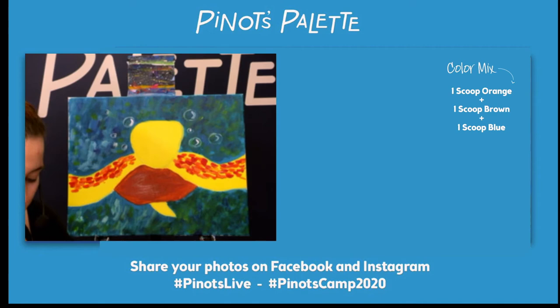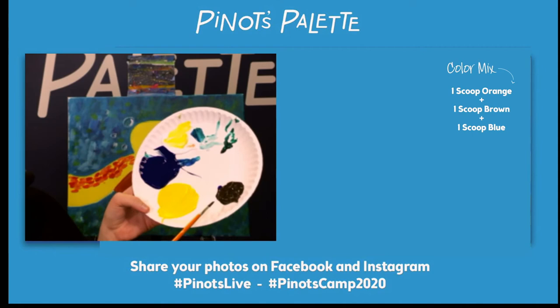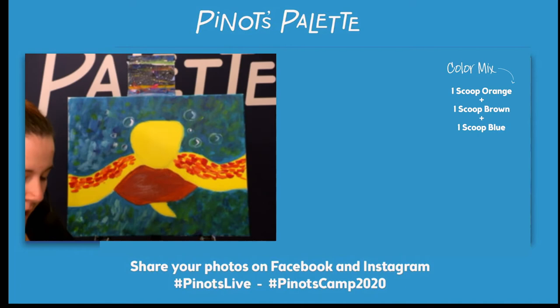Now, when you mix this, you want it to be a really dark brown color. Not quite black, but a dark brown. And again, small circles. So you're not painting your plate. You've got plenty of color. This is what mine looks like for anyone who's interested. It looks kind of brownish black. If it's too black, you might want to add some more brown or orange into it. I mean, do you have a little too much blue?